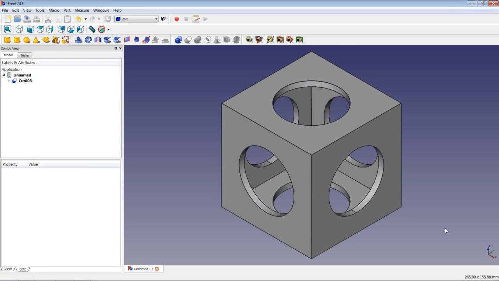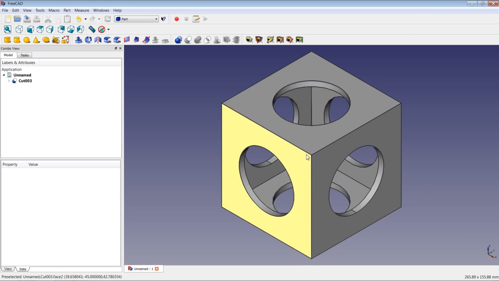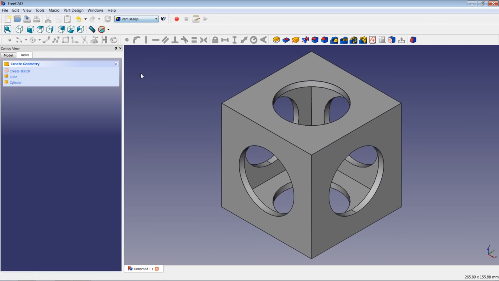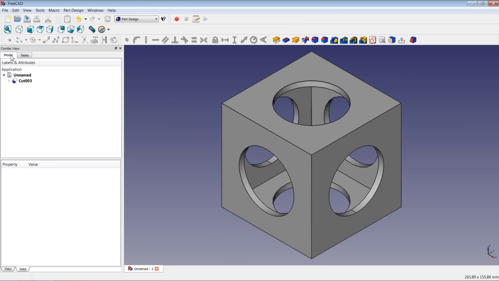Now for the last step of our operations, we want to cut off the corners of this box. Of course, we could do this by inserting cubes and making Boolean cuts with the cubes, but I like to show you another way. For this other way, we will need the Part Design workbench, and since you want to cut away material, you would normally use the pocket operation.